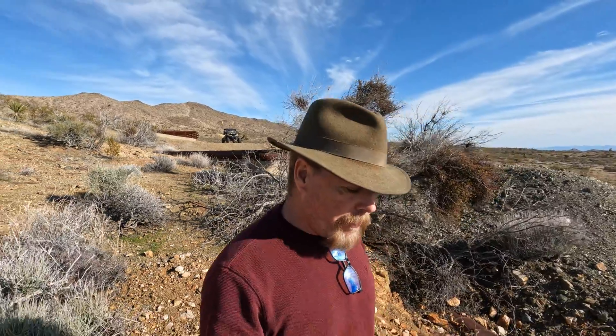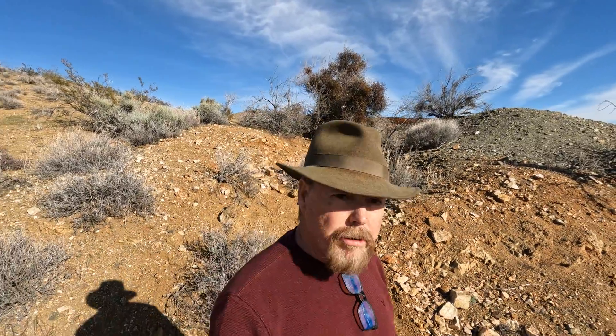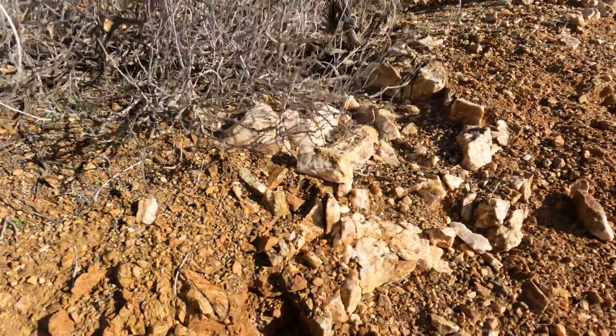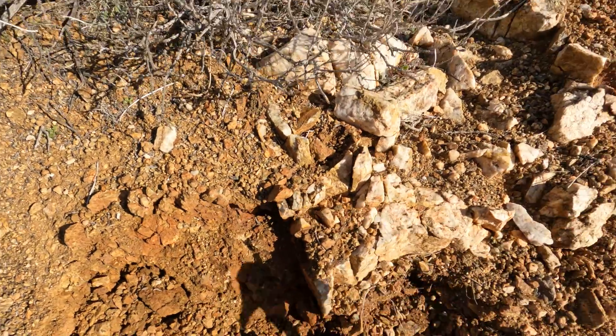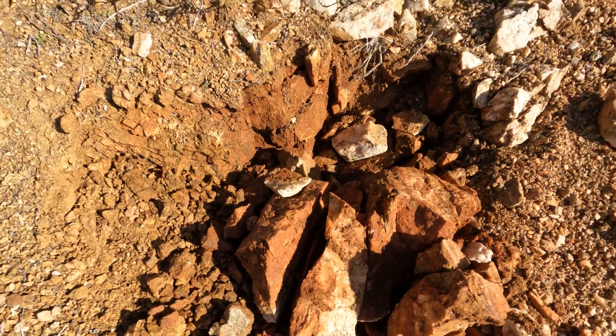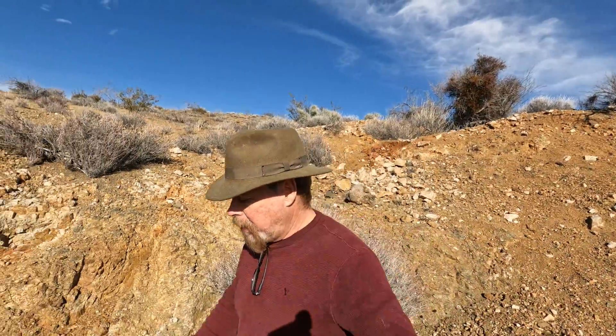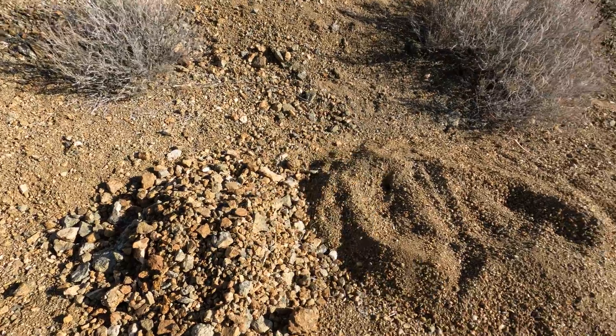Now the host rock out here is obviously a granitoid rock. What got their interest was this beautiful silica vein that has sections of oxidized pyrite in it, and it's obvious when you see it because you can see where the cube inclusions were. See how nice and red that granitoid rock is, then you've got this silica vein here. You can see where this is all leached out, but you have inclusions of iron in there which got them excited, and I got sulfides in there too. According to the MRDS reports they had free mill gold in it, and that's obvious where the pyrite - the sulfides - have oxidized out leaving limonite. And somebody else has figured this out too because that's a header pile, that's a tailing pile, and that is a sample trench right there.